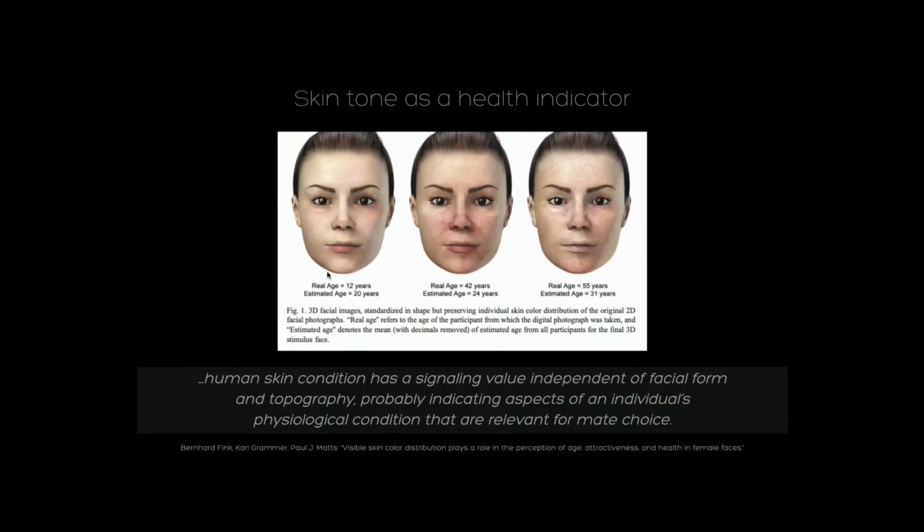Back to the skin tones, there are studies about which type of skin tones we prefer, and there is evidence that a more healthy skin tone, whatever that means, is preferred over more scattered skin tones. And just because we are evolutionarily triggered to prefer skin tones which are more even, because that indicates maybe a healthier mate choice, in a very abstract sense.